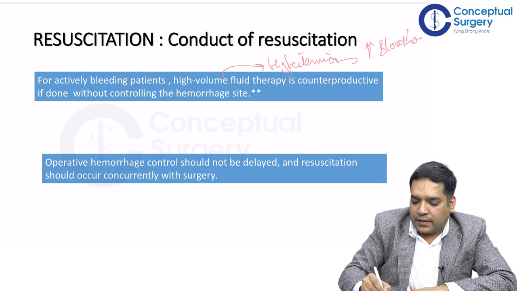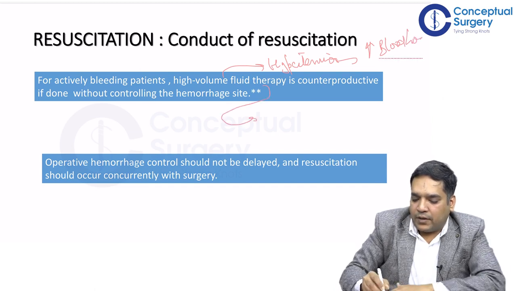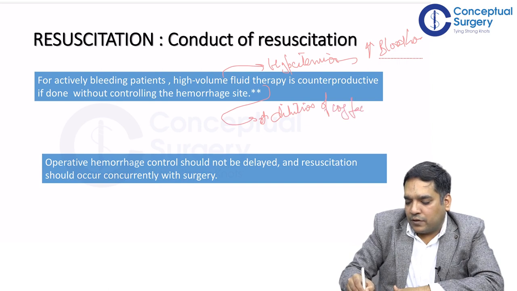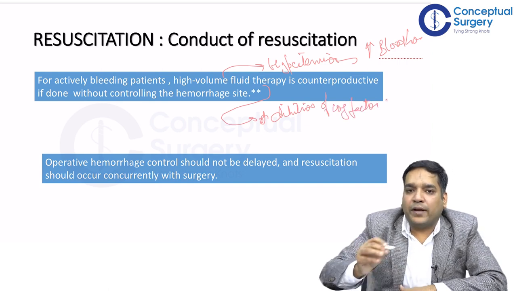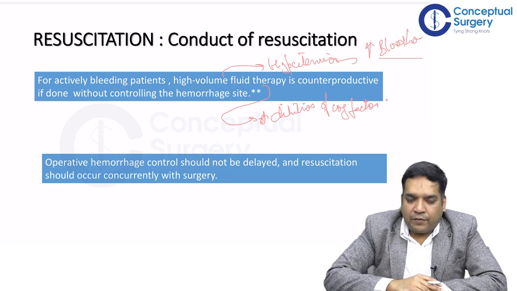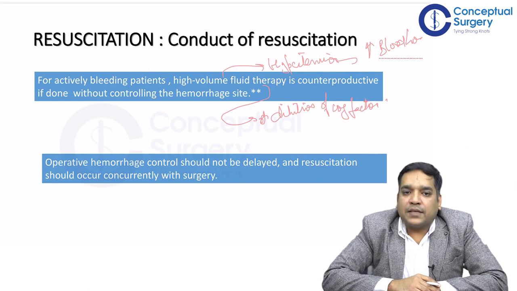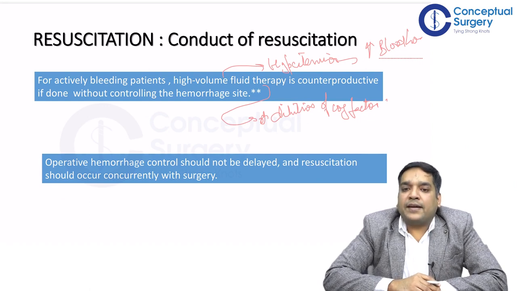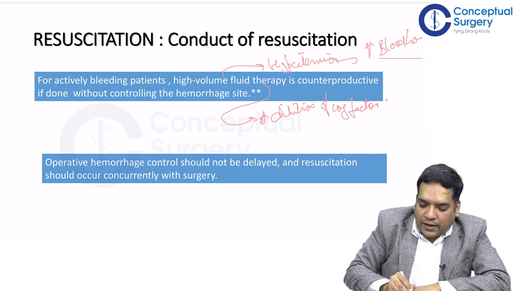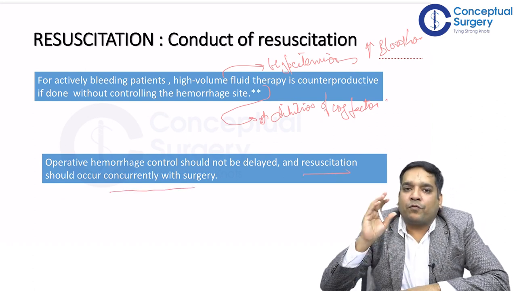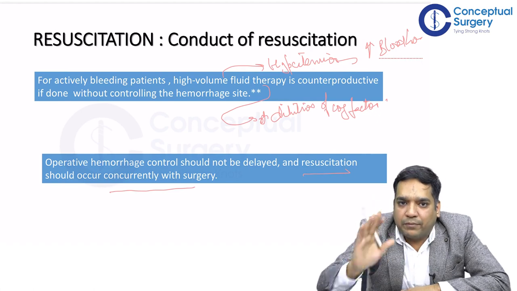And second thing, this high volume fluid therapy will lead to dilution of coagulation factor, which will cause itself more bleeding, right? And whenever the surgery is required to control the hemorrhage, then it should not be delayed, and resuscitation should occur concurrently with surgery. This is very important. This is a very specific point for shock caused by a massive hemorrhage, right?